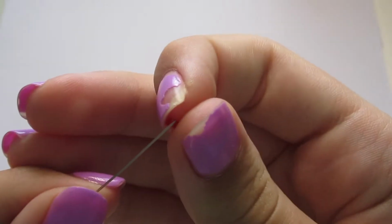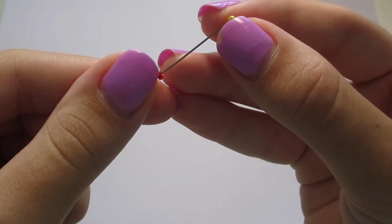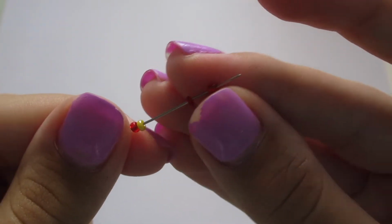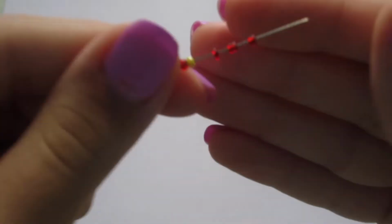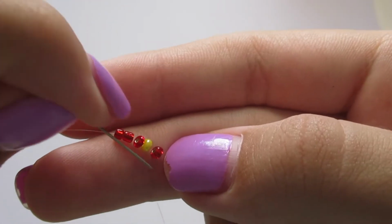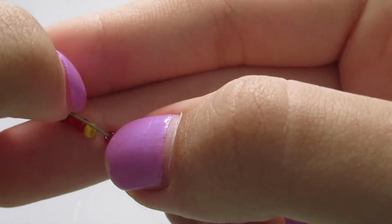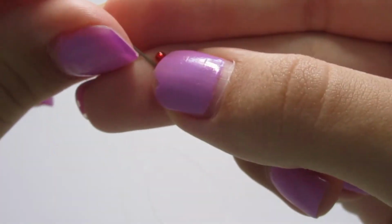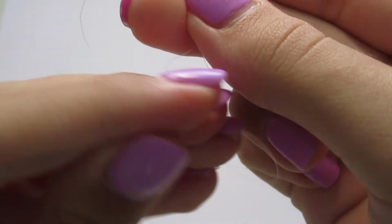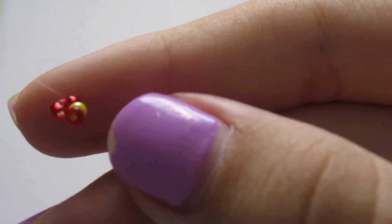So to make the flower, we take our petal color, one bead, then we take our center color, which is for me yellow, then we bead on 3 more of our petal colors. After we thread our beads onto the string, we take our needle and thread it through the bottom bead as I am showing you here. And so this is how we get this half of flower.